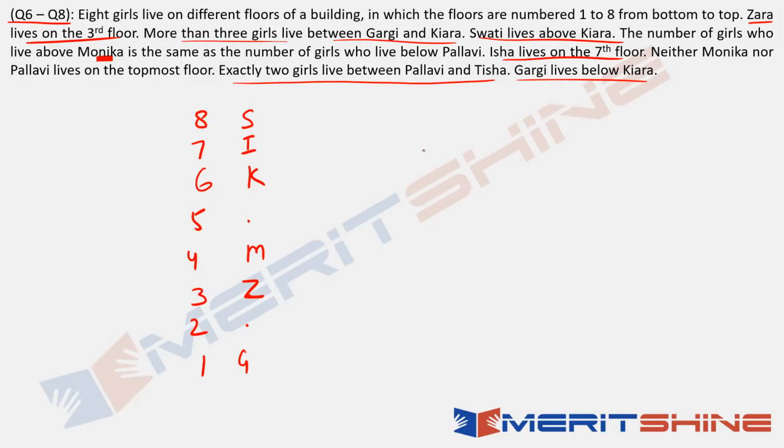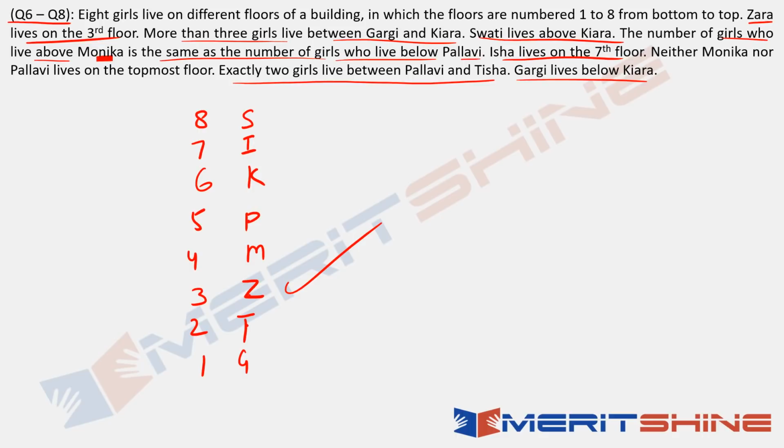What else do you have here? The number of girls who live above Monica is the same as the number of girls who live below Pallavi. So where would Pallavi be? Pallavi has to be here. So this place goes to Tisha. And that's your solution. How much time? It'll take 1 minute, just 1.5 minutes. A simple puzzle. You must have done hundreds of this kind of puzzles.